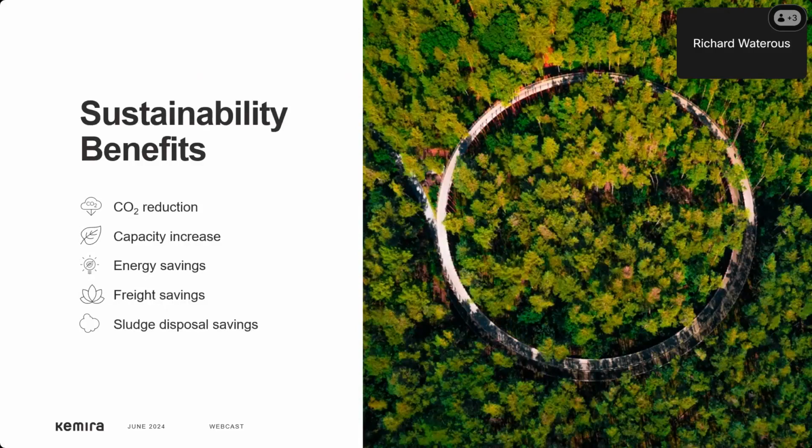The use of ferric iron addition in enhanced solids dewatering yields a number of sustainability benefits. These include the following: reduction in CO2 generation, tied to reduced machine runtime, reduced truckloads of dewatered solids, improved plant performance tied to improved centrate filtrate quality, increased dewatering capacity, energy savings, freight savings associated with reduced truckloads hauled for disposal, savings in sludge disposal costs. And finally, technology now exists to provide customers with 24/7 program transparency and KPI monitoring.